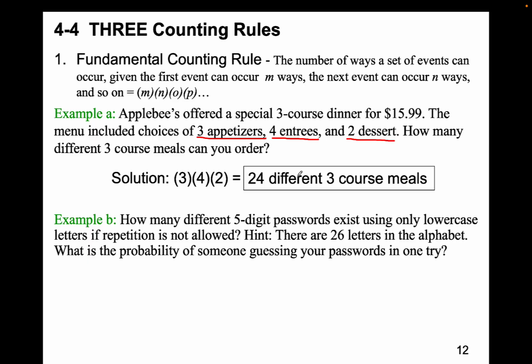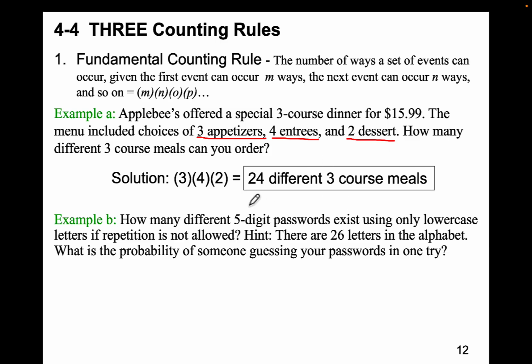How many different 5-digit passwords exist using only lowercase letters if repetition is not allowed? Okay, we need to make a 5-digit password. We're only allowed to use lowercase letters, and we can't use the same letter twice. Hint, there are 26 letters in the alphabet. What is the probability of someone guessing your password in one try? For them to guess it in one try, that'd be 1 out of how many possible passwords are there?